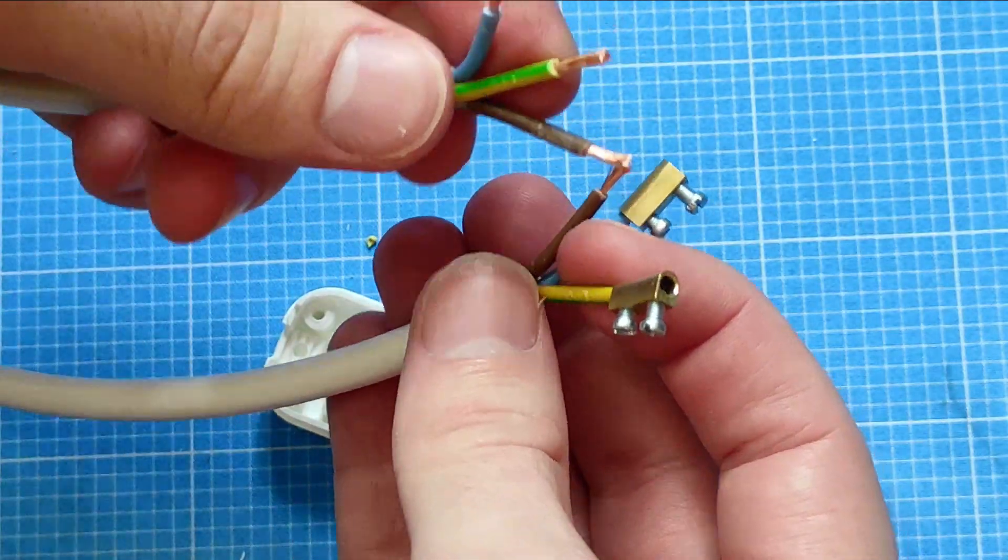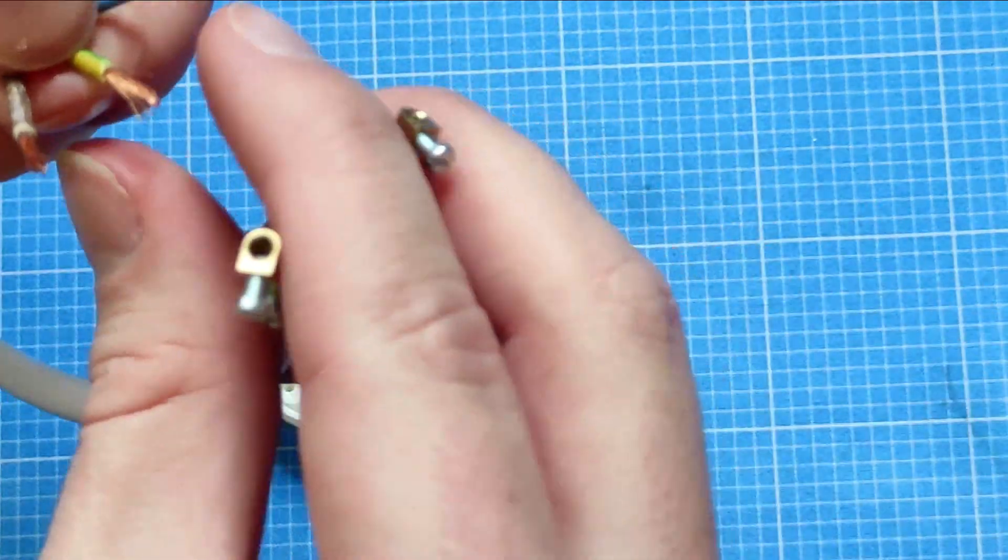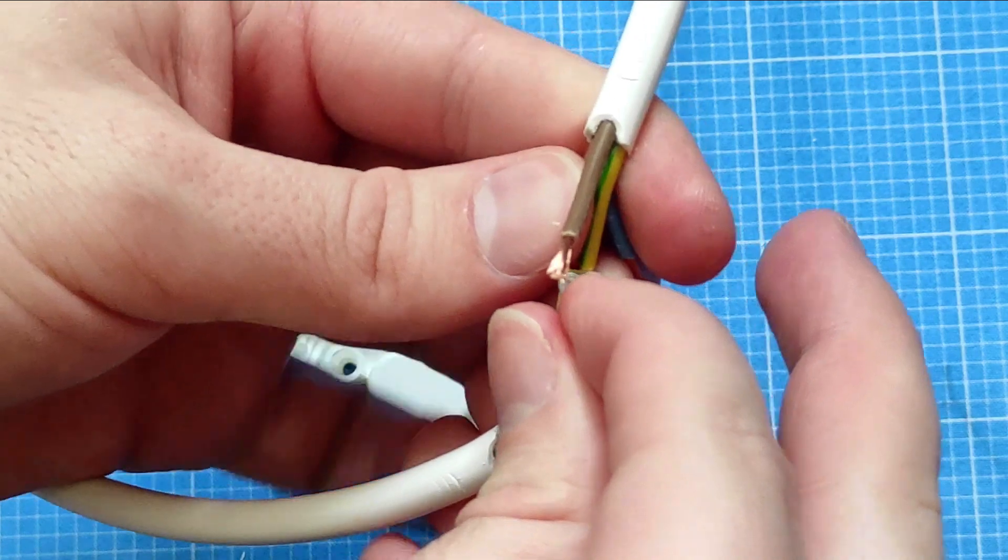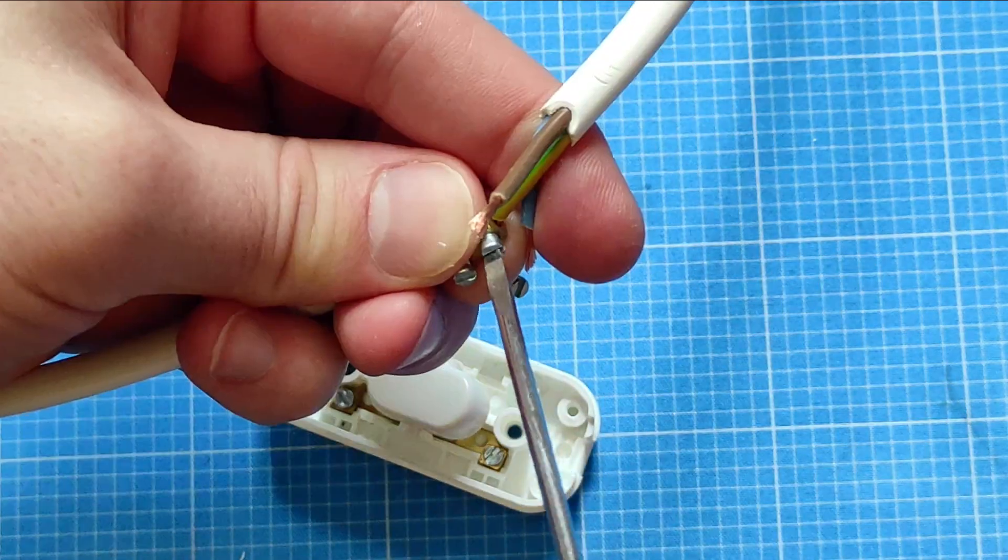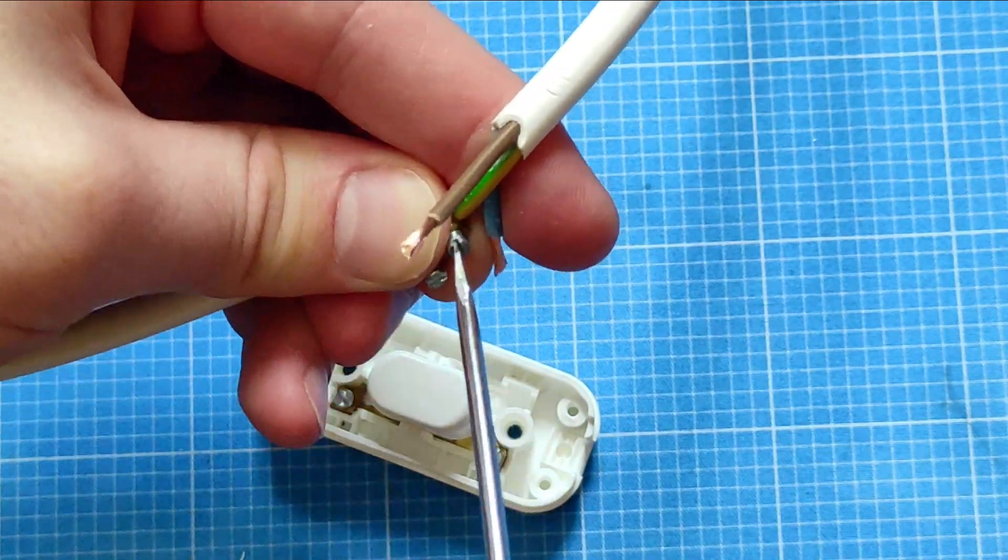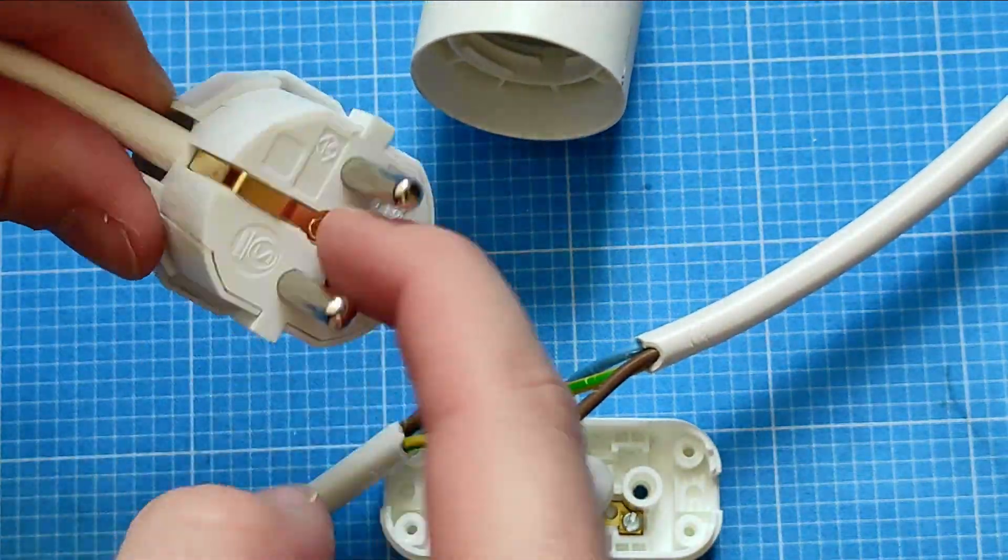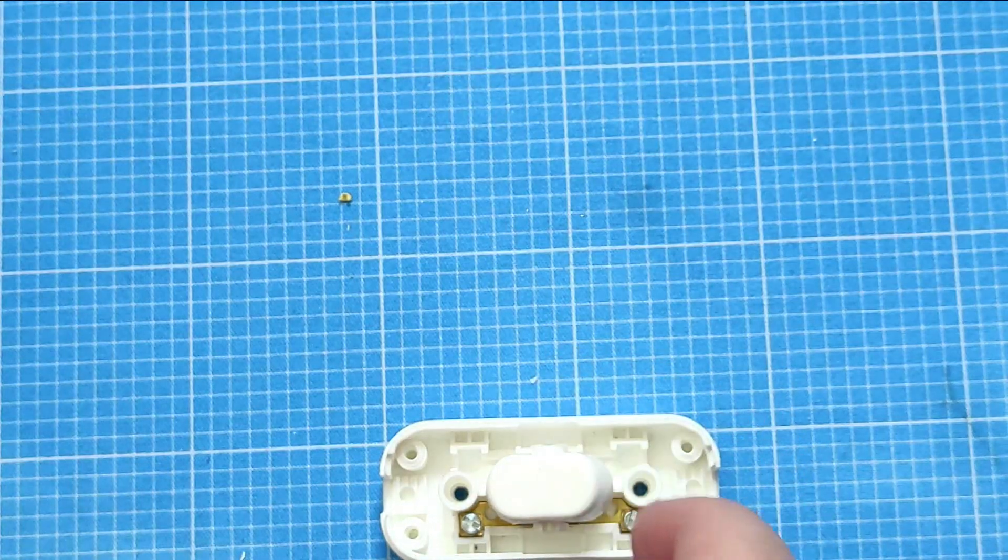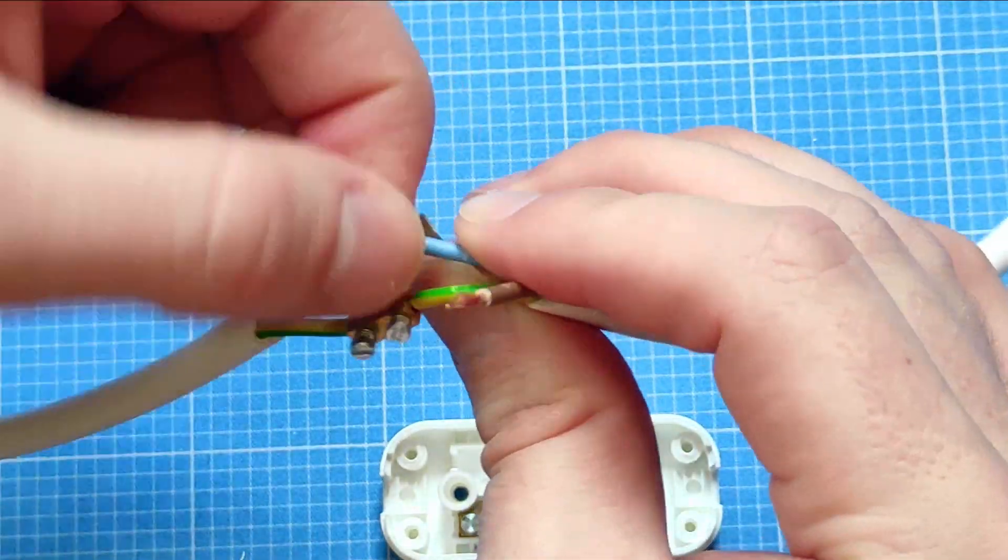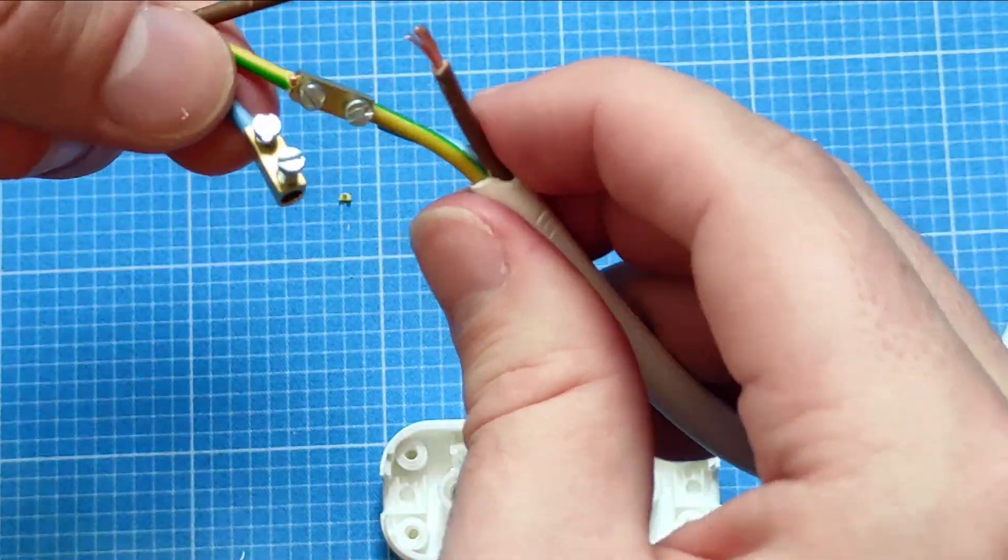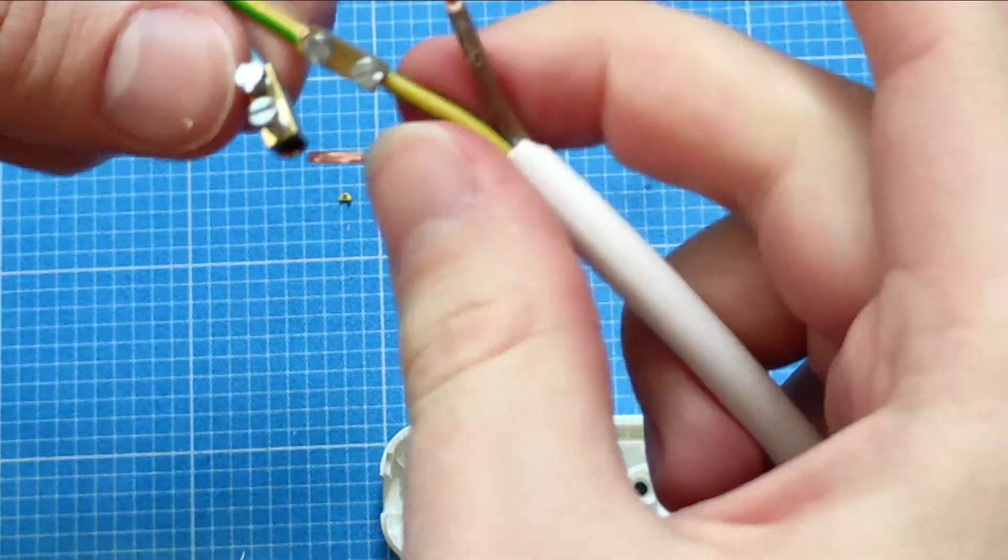We're now going to connect up the other cable in the other end. So the yellow-green goes to the yellow-green, which is of course the ground. The ground is not any of the dangerous, scary connections. The ground is, you know, the ground is this part here on the plug. The blue and the brown one, those are the cables to worry about.